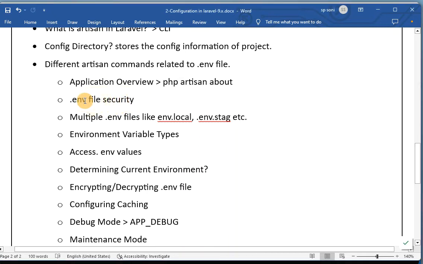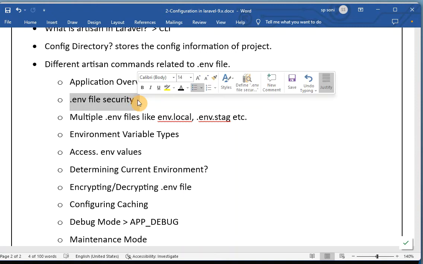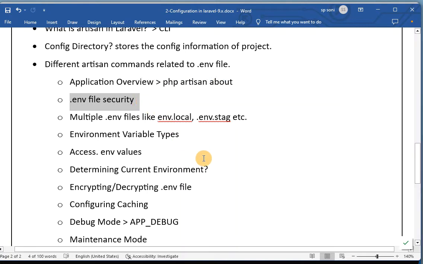Now the next topic is .env file security. We can make the .env file more secure. Let's suppose your application is not that secure, so how can we say our application is secure? This .env file is going to have all the critical information, and if that information is exposed to hackers, they can destroy our application.